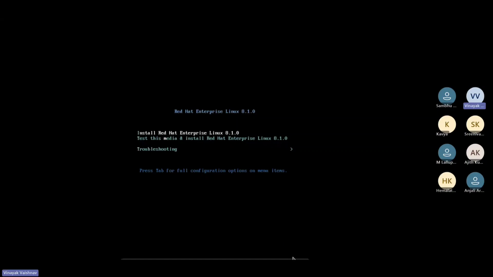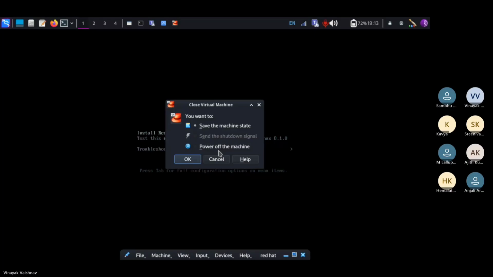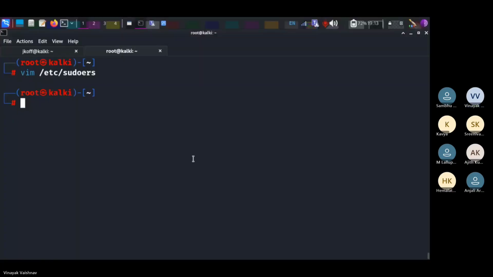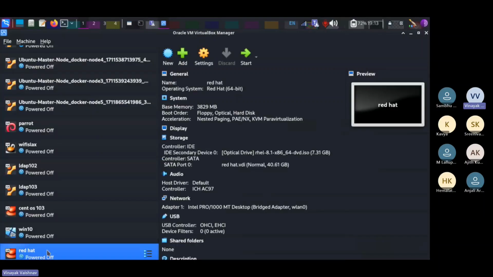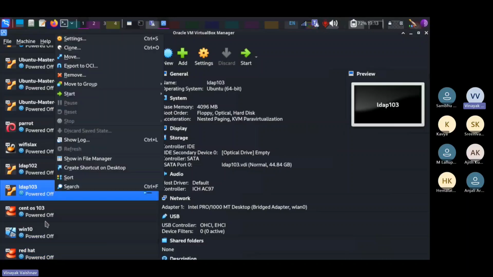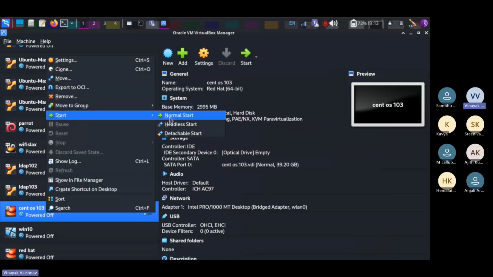Let me turn on any other client operating system, because the Kali Linux is basically a security operating system, and it has some different settings and protocols. Okay, so we need to check the same thing on Ubuntu. Let me turn on the Ubuntu operating system, as it is a convenient operating system for us.